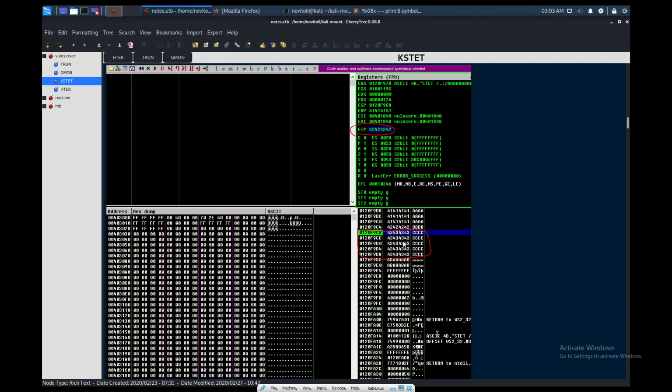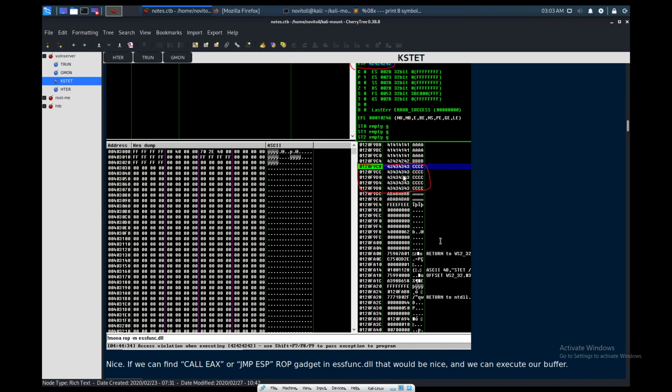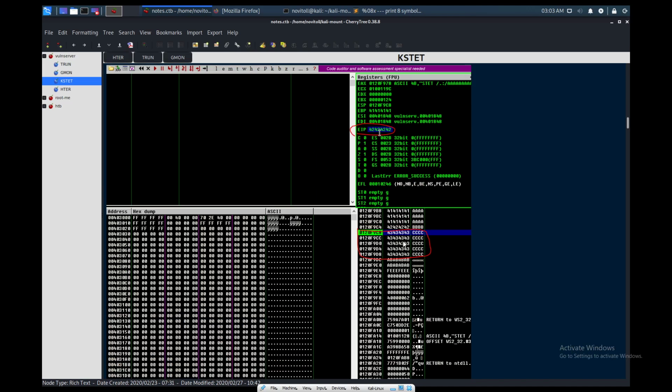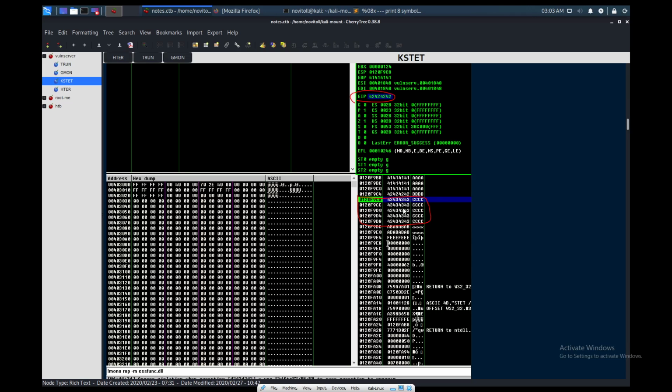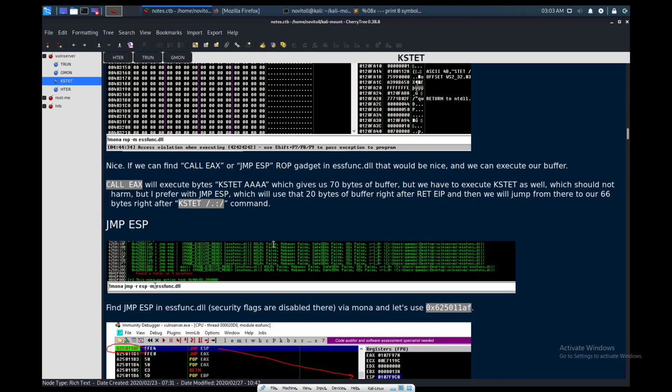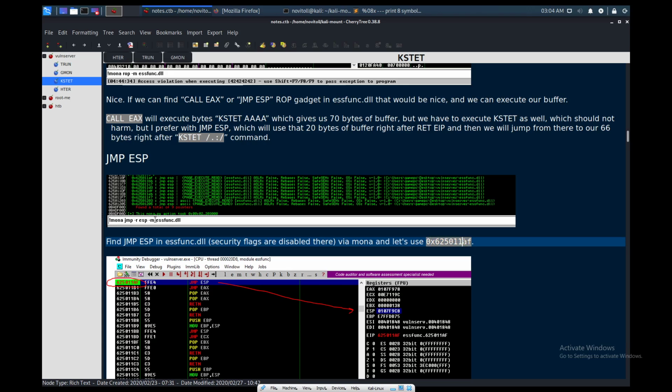It means that we need to find a return to libc address for the EIP, which does a call ESP or jump ESP, executing the payload on our stack, because NX bit is disabled. So we found such modules as in previous videos from essfunc.dll. Here are the addresses, and we took the first one from the last videos as well, so I guess we will do so here as well.